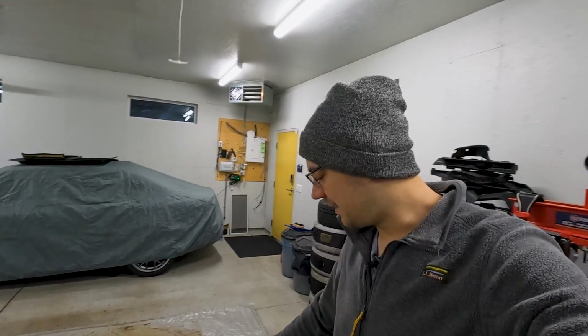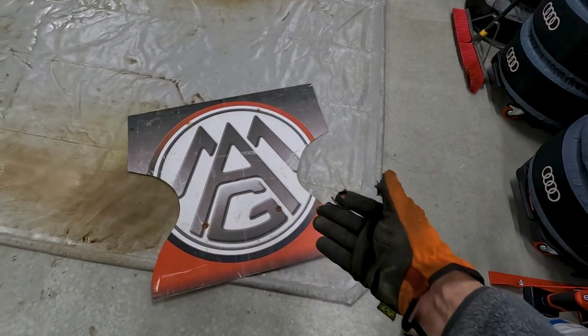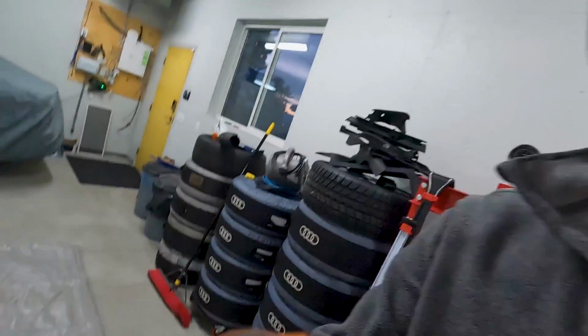Just for fun, I've also found some weird things on the car, which is not surprising, but check out the belly pan that someone hand built for this car. It is a sign. Someone took a sign. I feel like I should know what this emblem is, but I just can't quite place it. And they made themselves a belly pan and screwed it in with a bunch of not the same size bolts up into some fasteners under the car.